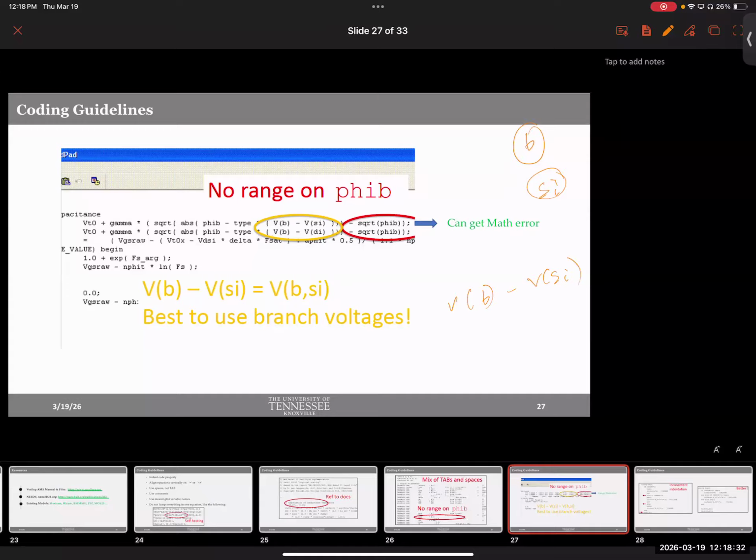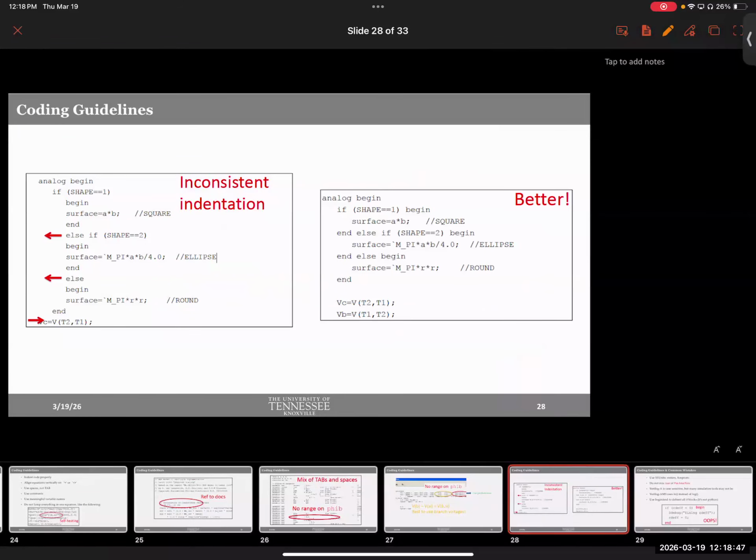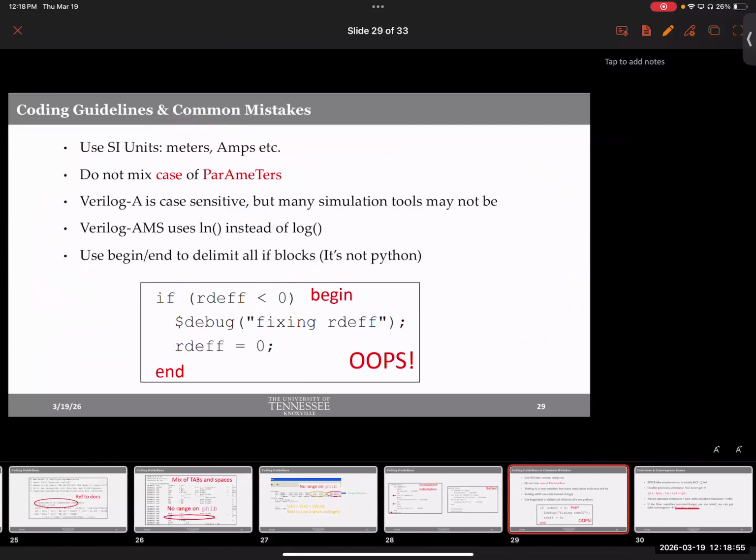It's definitely possible, but it is advisable to use branch voltages like V(B,SI), particularly for readability. Okay? For readability. Anyways, obviously, I don't have to tell you more. If you are not consistent with indentation, that's not good. Better always stay consistent. There's nothing to see here.